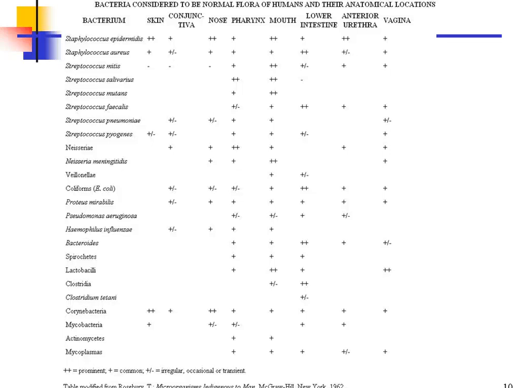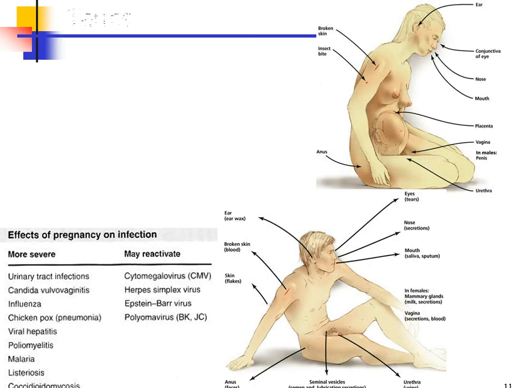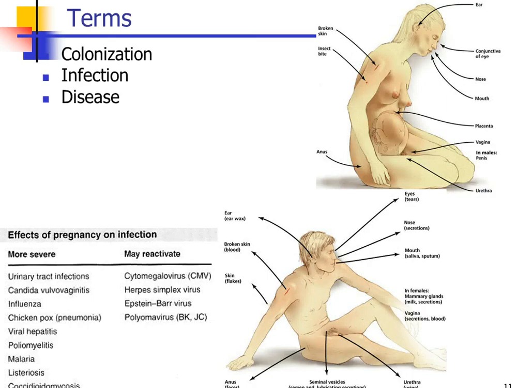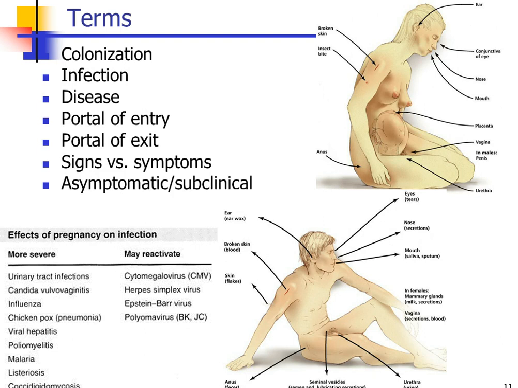Then you go a little bit further down, about fourth down from the bottom, you see Corynebacterium again, all across the board. If you look at the streps, like 6, 7 down, you see a lot of species here. Different species in different areas, but generally if you added them all up, you'd find them all across the board in different areas. So some terms that you should know about.